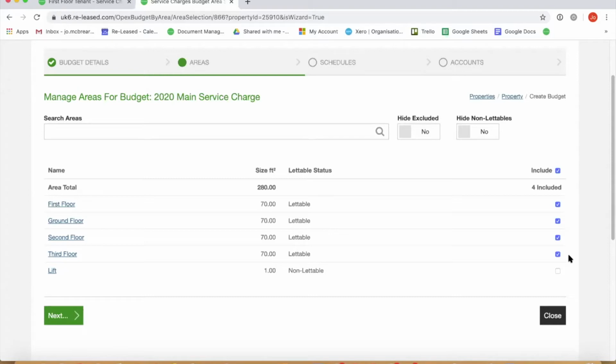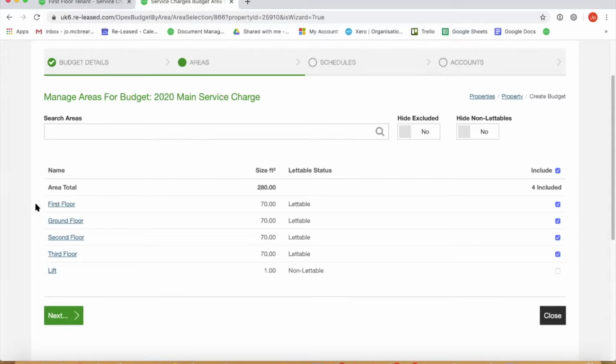So I've actually just seen a question come in asking, can we backdate a budget? And the answer is yes, you can. So if I wanted to set up the new service charge budget for my 2019 budget, I can absolutely do that. If it started, you know, from say, 1st of June 2019, you can run that, and it will understand all the expenditure and all the income, as long as the expenditure and income is in the codes that we're going to select in the budget.